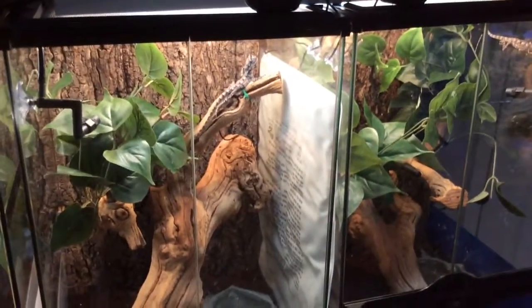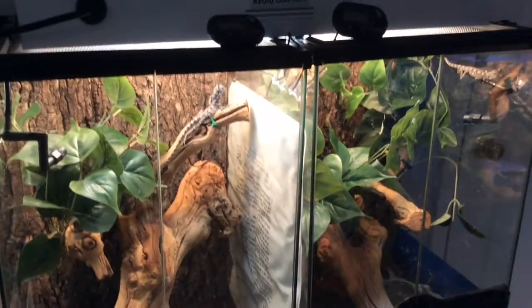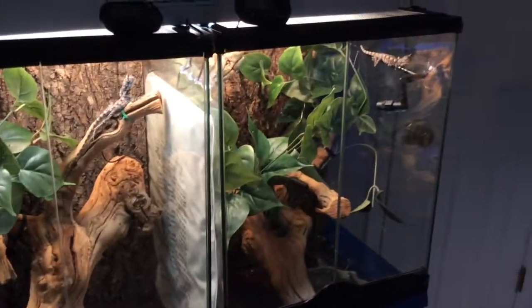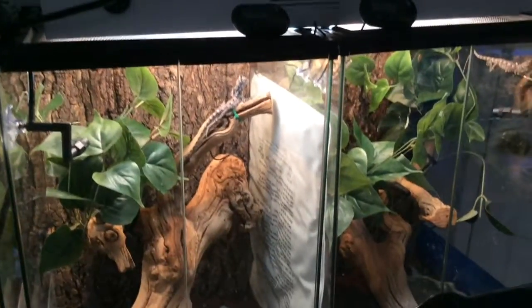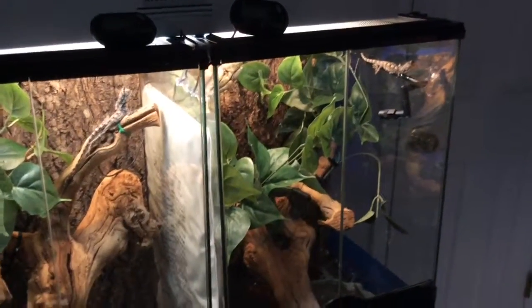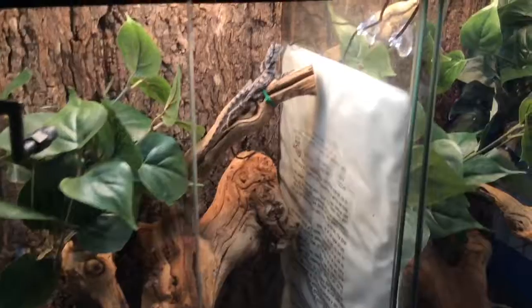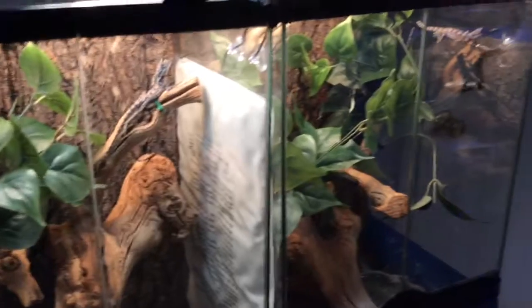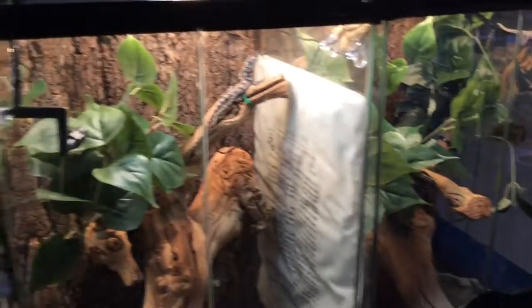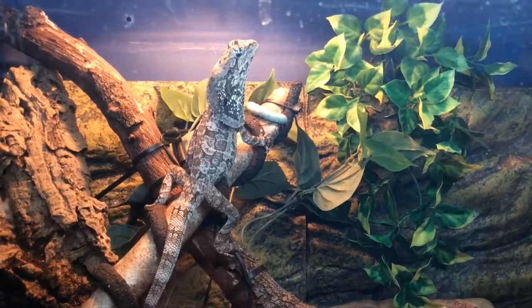A common mistake that I find people make with New Guinea frilled dragons, which are the kind that I have, I think they keep them too hot and not humid enough. If you actually look at the climate in New Guinea, in Indonesia, it stays warm but not desert hot, and much more humid. So for New Guinea frilled dragons, I like to keep a basking site of about 95 degrees and an ambient temperature in the mid to high 70s, and that's for juveniles and adults. Many people might disagree with me on that, and whatever works for your animals is best, but as you can see, I've had good breeding success using those conditions.